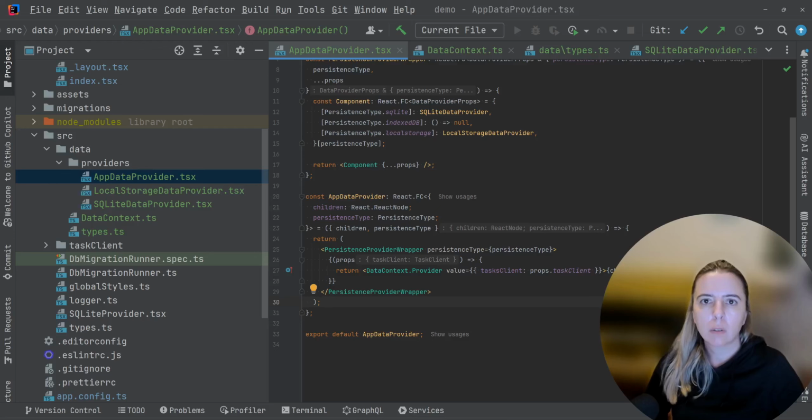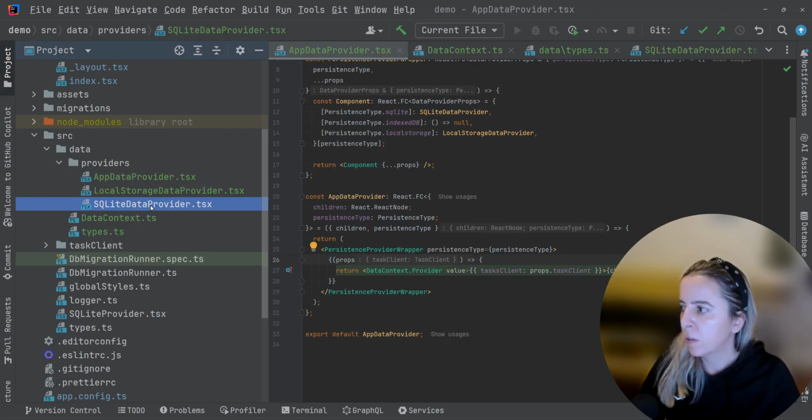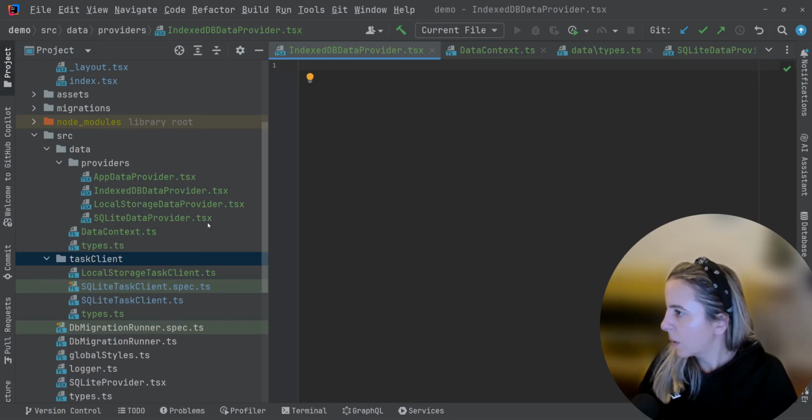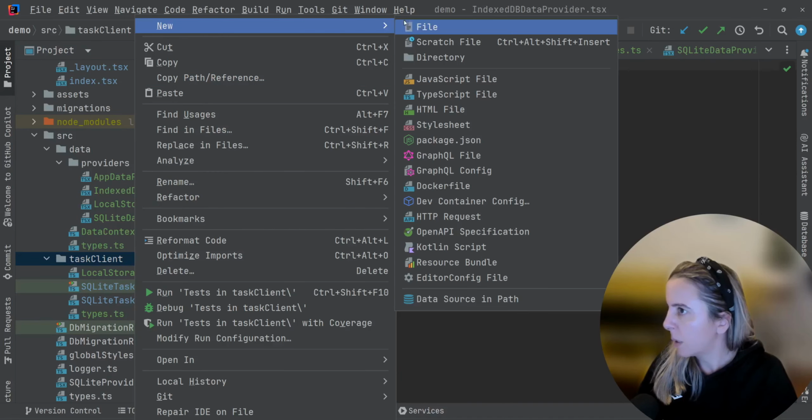And you also don't need to serialize JSON data. Since I implemented the storage data providers and specific clients, I just now need to implement the IndexedDB data provider and task client specific for IndexedDB. IndexedDB data provider needs an IndexedDB client.